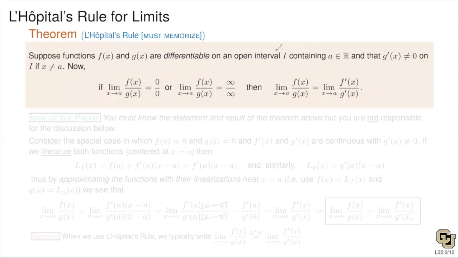One other comment I do want to make is that the limit does not have to be a two-sided limit as x goes to a. It can be a one-sided limit from the right or the left, and it does not have to even be a finite limit. So that could be an infinite limit: x goes to infinity, x goes to minus infinity. The main thing we're looking for is that we have a quotient and that we get the indeterminate form, either 0 over 0 or infinity over infinity. So if we get that, then L'Hopital's rule is in play, and we can try and figure out the limit of f prime over g prime.